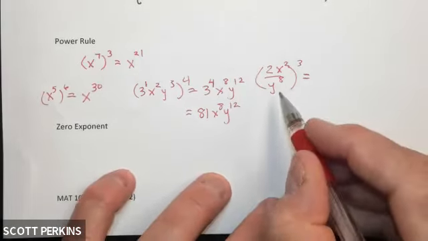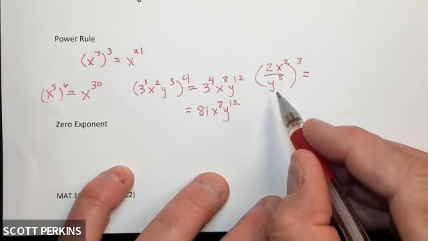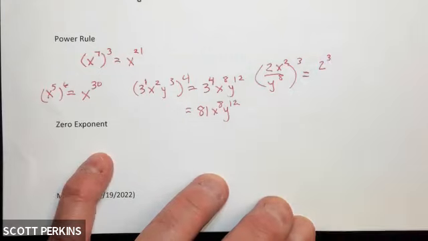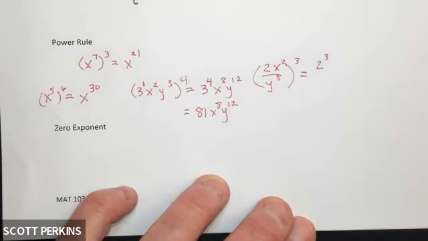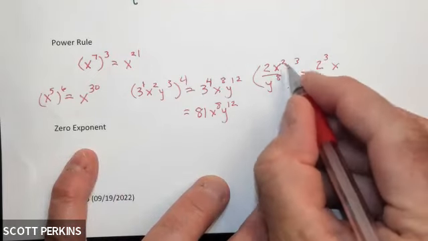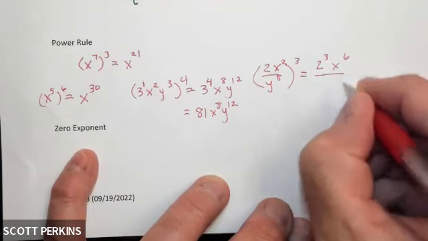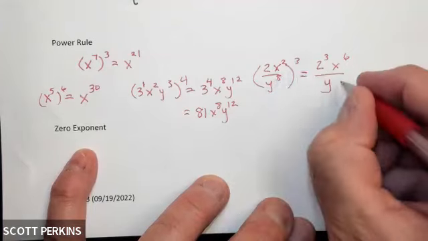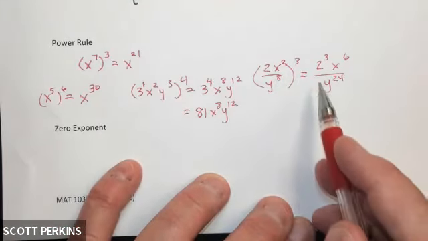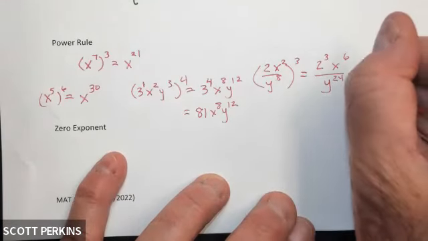All right, so help me out. What's the power on the 2 for this problem? Perfect, appreciate that. 2 to the 3rd, great. Or you can say it's 8, that's fine too. Then I have x to the 2 times 3 or 6th power, and then y to the 8 times 3 or 24th power. Now again, like I said, on the test I give you, that is perfect. You don't have to do another thing, but you can.